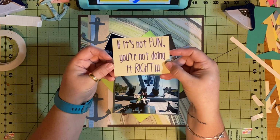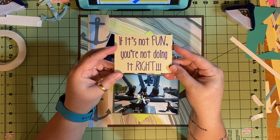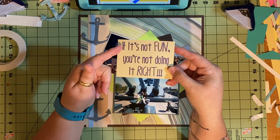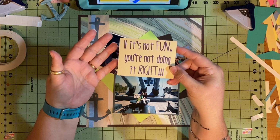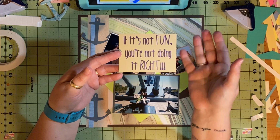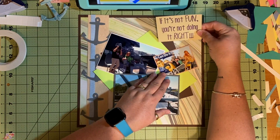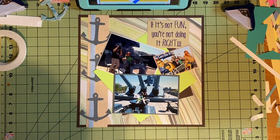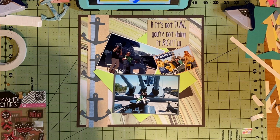So on my Cricut, I see all these little Project Life cards that have little quotes and phrases and stuff on them. So I kind of just made my own. This is just on tan cardstock. I used the Cricut markers and wrote this out myself. It wasn't done in Design Space. I just looked up a bunch of quotes on Google, and I thought this was fitting for how funny the kids were being. If it's not fun, you're not doing it right. And I just want to tuck this in here so you can see it.